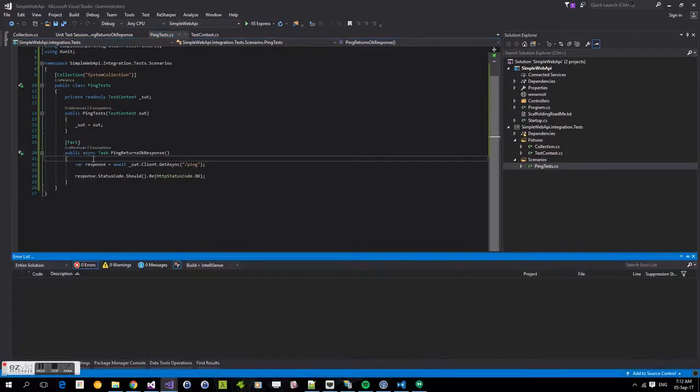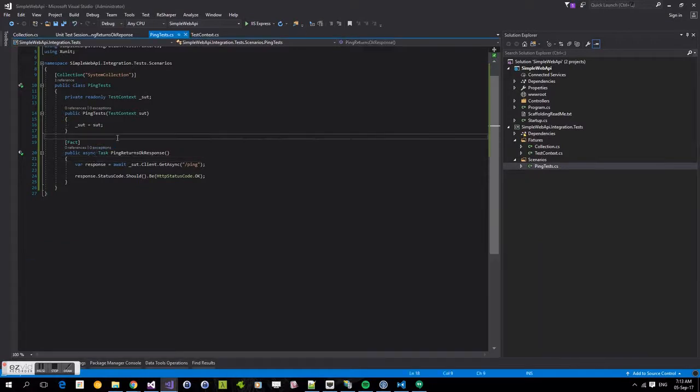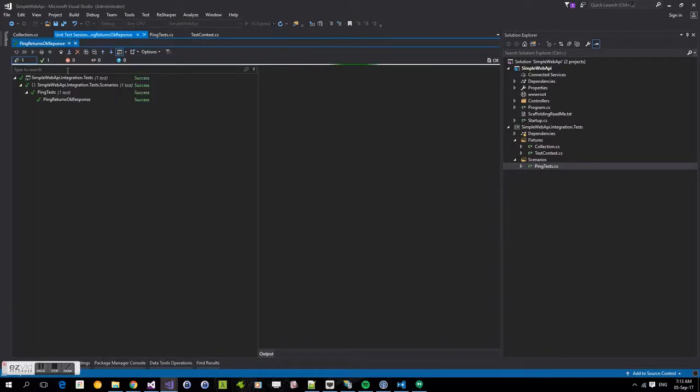Now I realize here I've only still got one test and it doesn't really prove that it would run synchronously, but you're going to have to take my word for this one, I guess. If you have multiple tests and if they're assigned to the same collection, then they would run synchronously and they would only use the test context once for the whole set of tests inside that collection. Again, really helpful for any kind of database or heavy lifting done in setup.